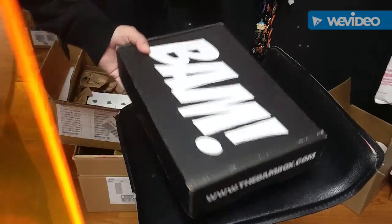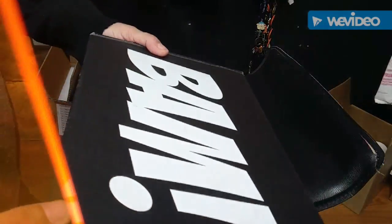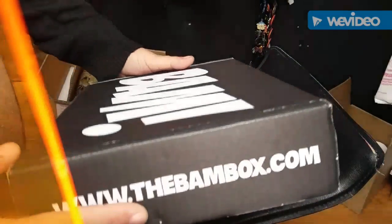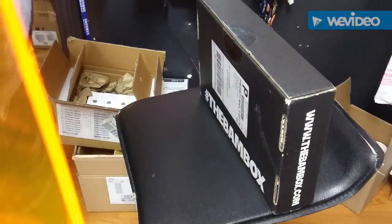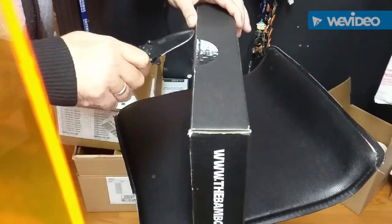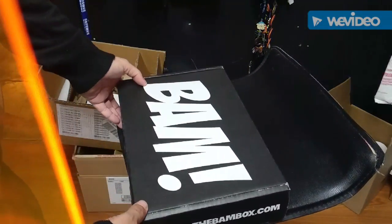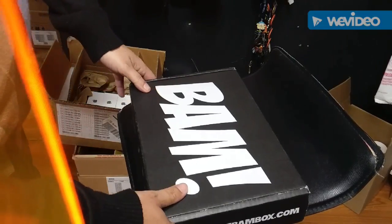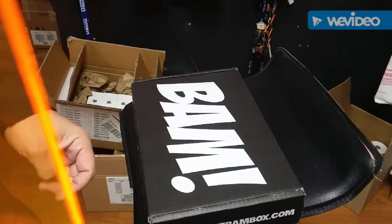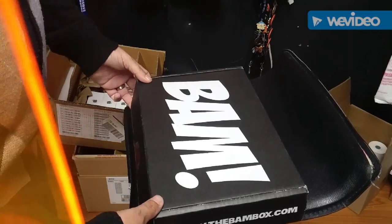Hey guys, Gimp Juice coming back at you. We're gonna do an unboxing of the BamBox today — it's awfully thin, kind of like last month. I think BamBox is getting away from a lot of the more collectible stuff and doing more artist-type things, autographs and things like that. I'm a big Funko Pop junkie, but I love the autographs. I don't live in California, I don't run into famous people every day — nobody comes to Ohio — but this is my way of getting autographs from people I would normally not be able to meet.